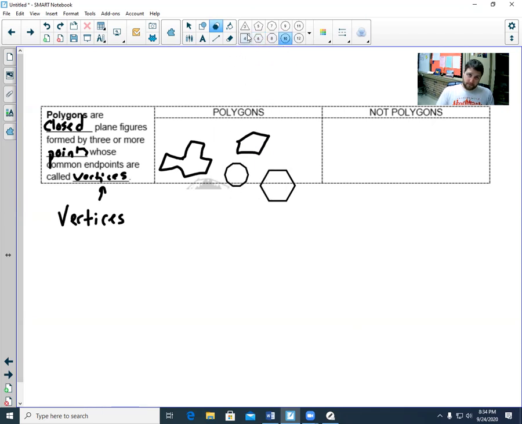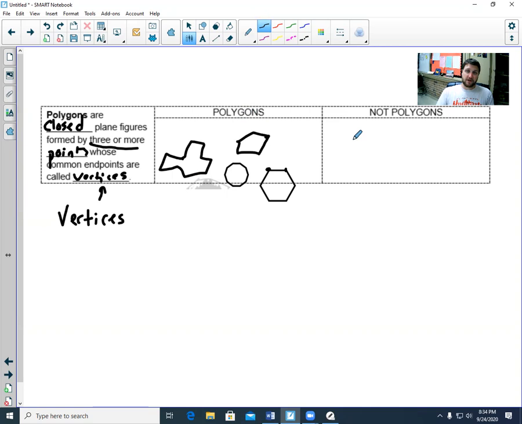All right. Now, it says right here that a polygon is something formed by 3 or more points. So one question that I get all the time is, are circles polygons? The answer is no, because a circle doesn't have 3 or more points. It's got a bunch of points that never come together to create these things, which are called vertices. Where those pieces come together, those are called vertices. So that means the circle is not a polygon.